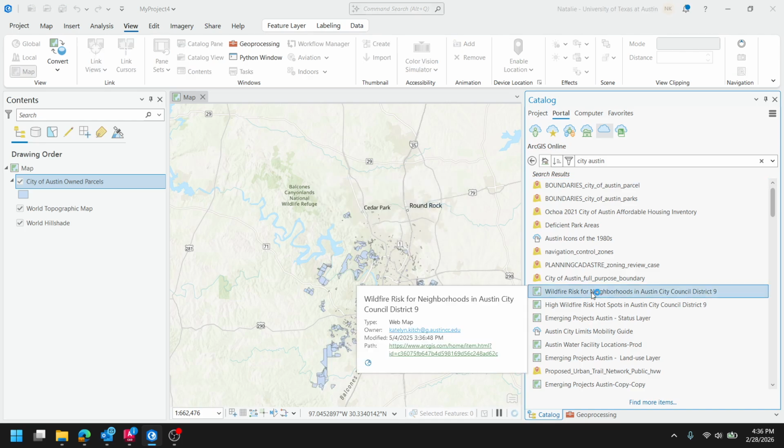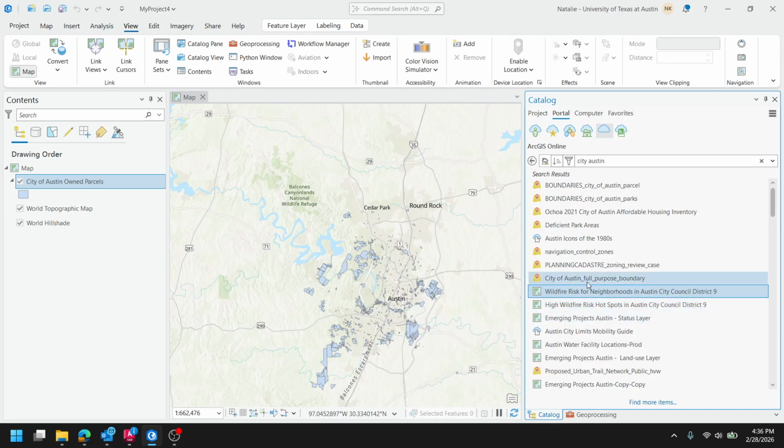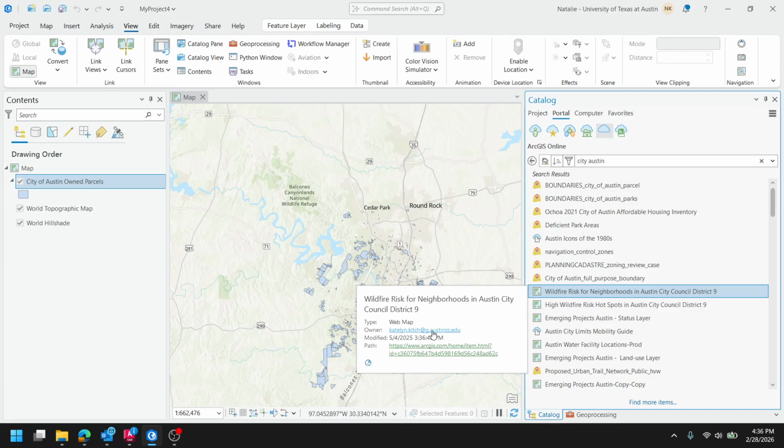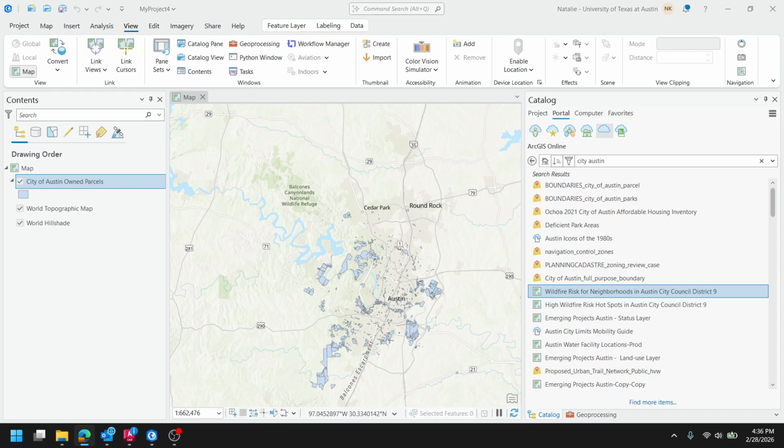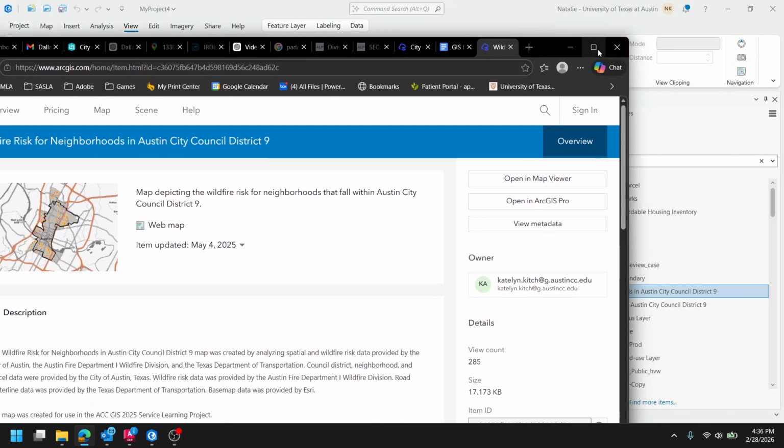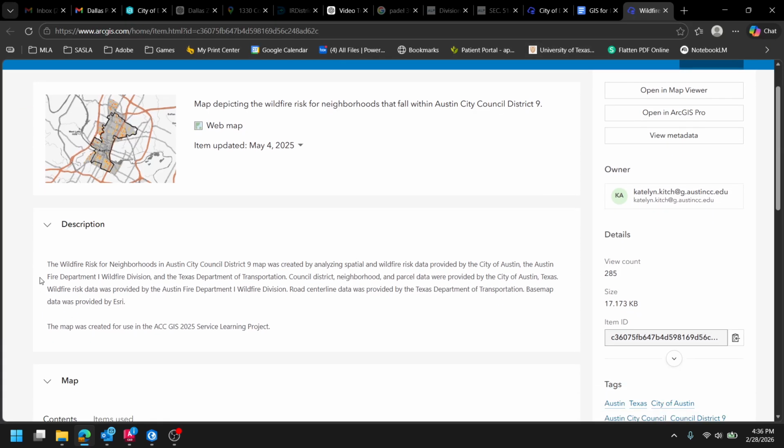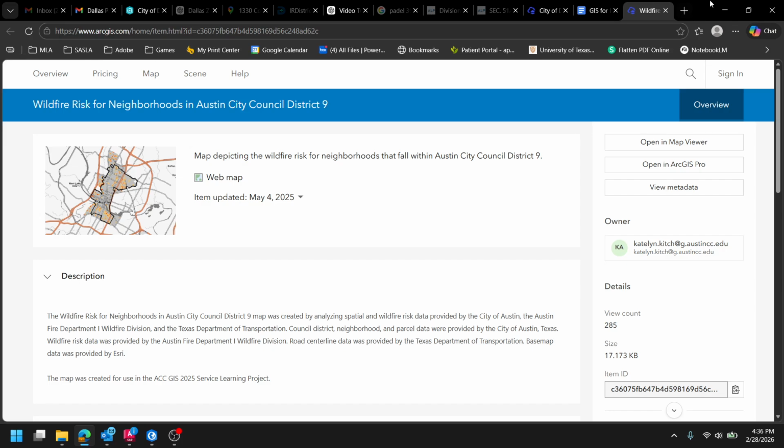And then these are going to be maps that other people have made, which can also be useful and can get added to your project. And you can go in here and pull data that these people have had. If you also have any questions about where the data has come from and what exactly it is you're looking at, you can go to the link listed in the path and that will take you to the ArcGIS Online. So here's a preview of what that looks like. We can read a bit more about it if we want to.